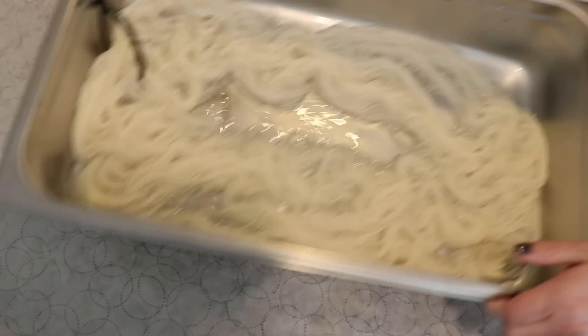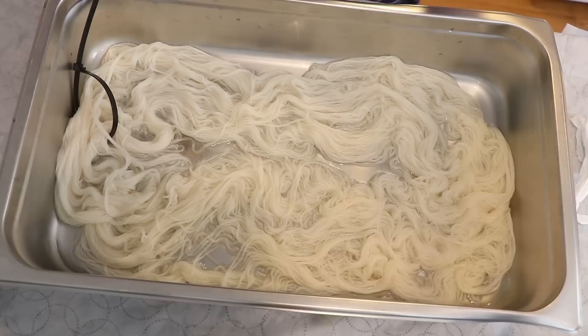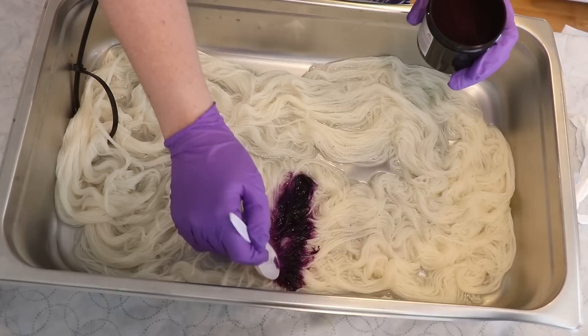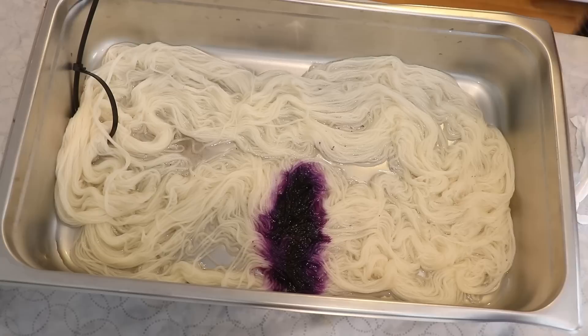We can bring over the first pan and now do those bluer purple shades for real. We're going to look at the bluer purples, starting with Royal Purple, which I have never used. And this is quite purple — why did I not have this color already? This is a very nice purple. I am using brand new spoons for each color. So that is Royal Purple from Dharma.